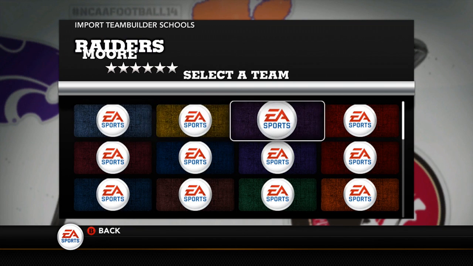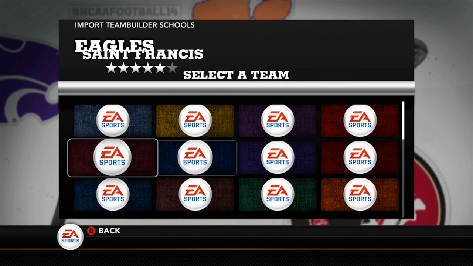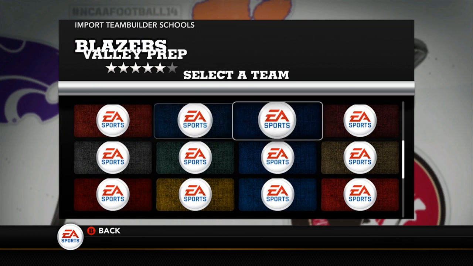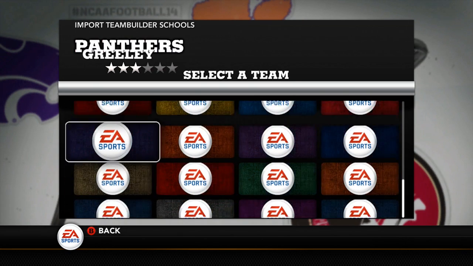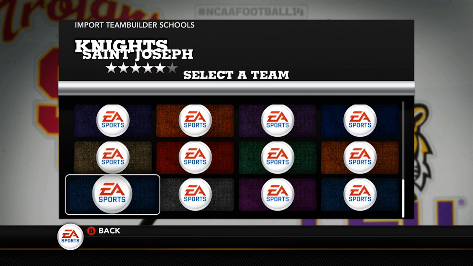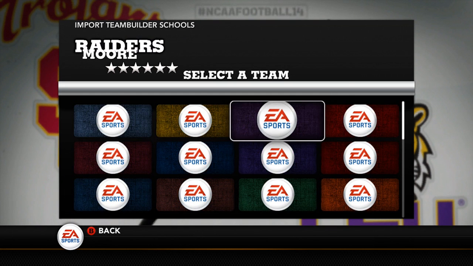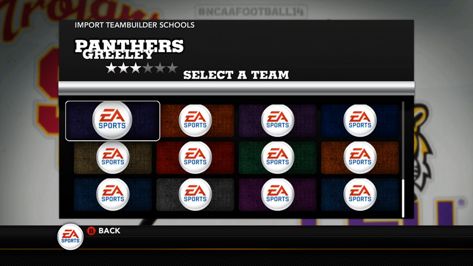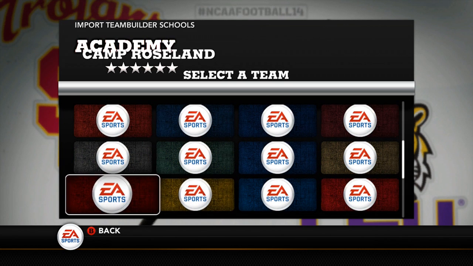You're going to import. So you can see here, I've had a bunch of teams because I just spend time in team builder throughout all my time and just create a whole bunch of different teams just so I can have them at the ready. Seriously, I don't think people understand how much work I put into all of this, like just make things work and make things exactly the way I want.